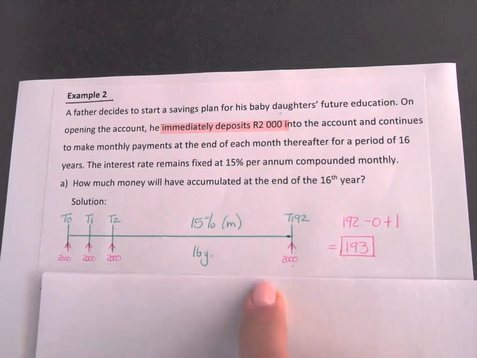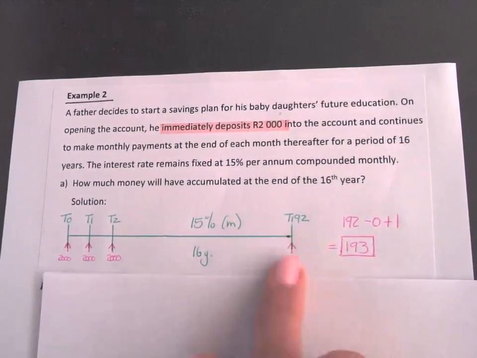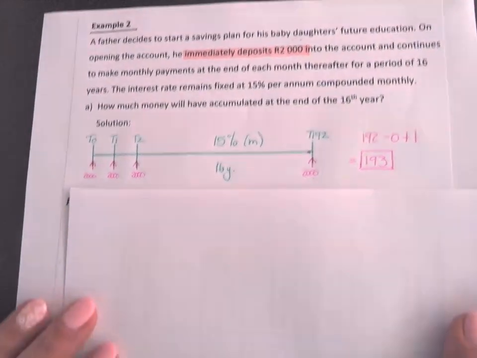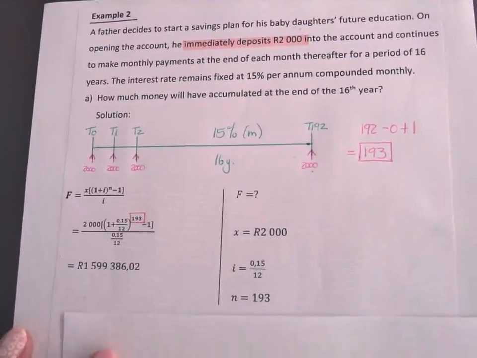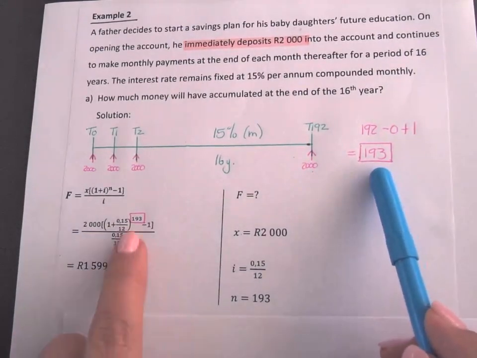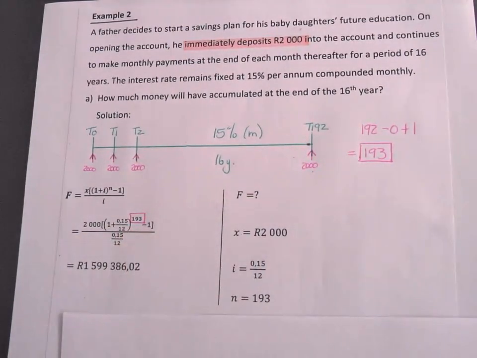Why don't I have 1 year where there is no deposit and it lies there for a certain time period? It wasn't stated like that in the question. So it's a normal F. You get months for a payment. No, you don't get marks for timelines, but it helps you tremendously. So my N is 193 and it's a normal F. The only thing that changes was the N.